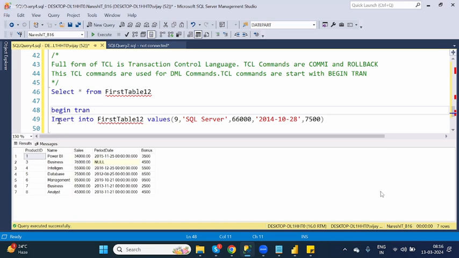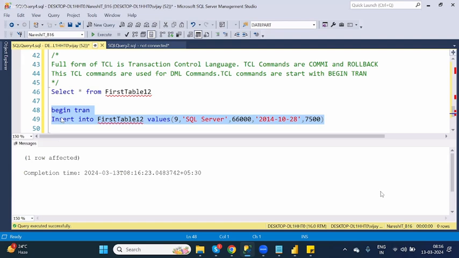Okay. Once it is done, then what I need to do? Execute along with the begin tran. Understand clearly or not?